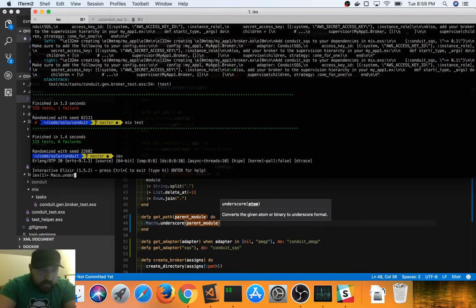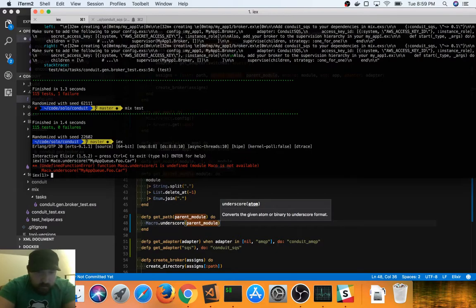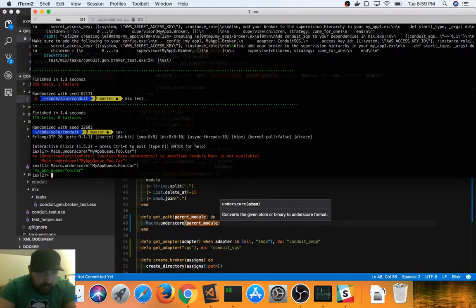Macro.underscore MyApp.Q.foo.car, whoops, Macro. Okay, yeah, so that basically just turns into a file system. That works.